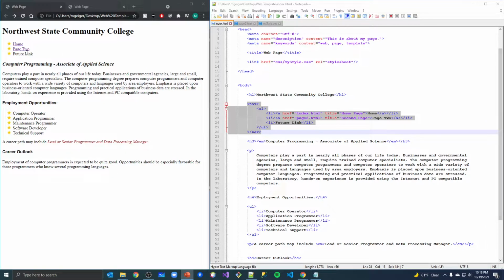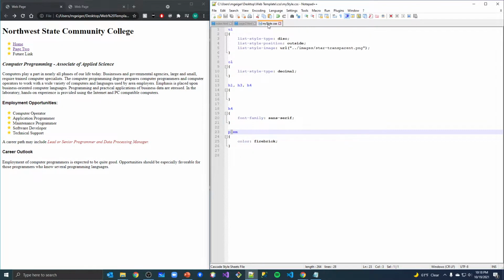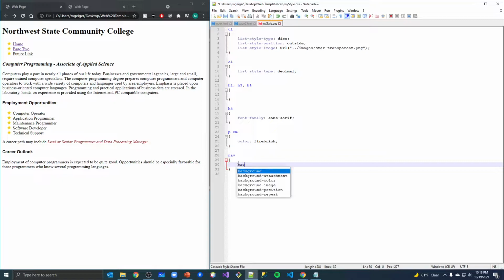Now let's go do some styling to make this look more like a navigation bar. All right, so let's go to mystyle.css and apply some styles. For my nav section, let's make the background color black.